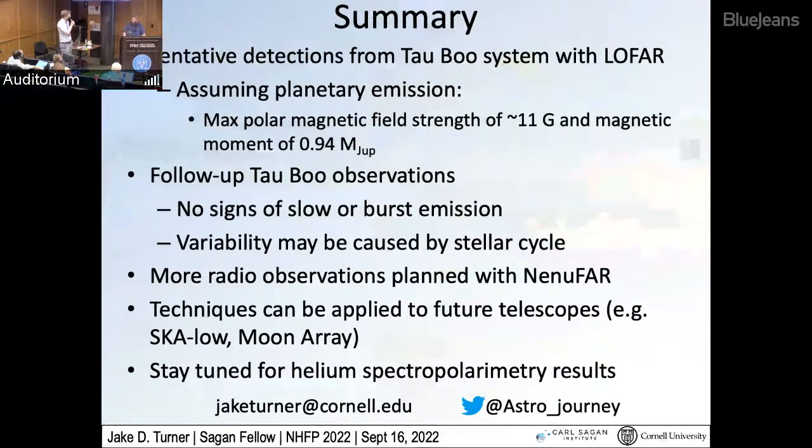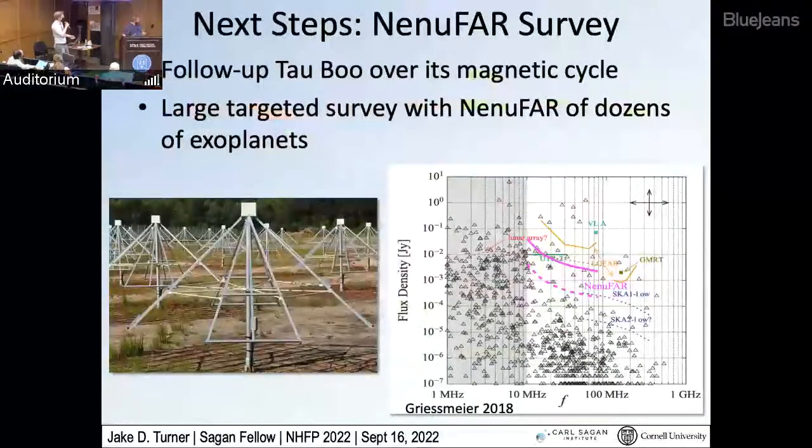So I did have one question on the Nanoflare observing program. Which class of planets are you primarily targeting? Is it hot Jupiter systems or nearby M dwarfs?